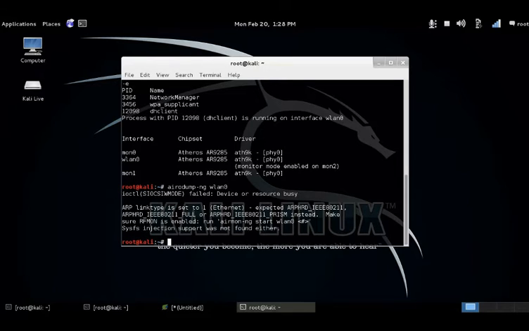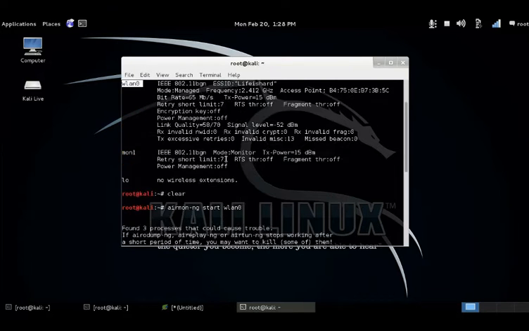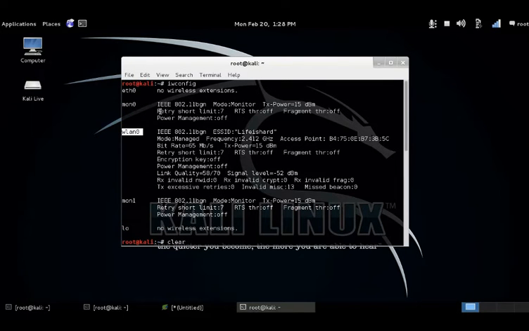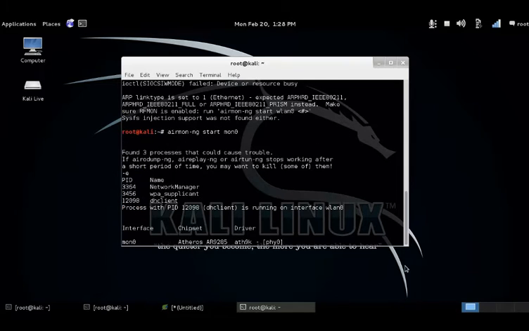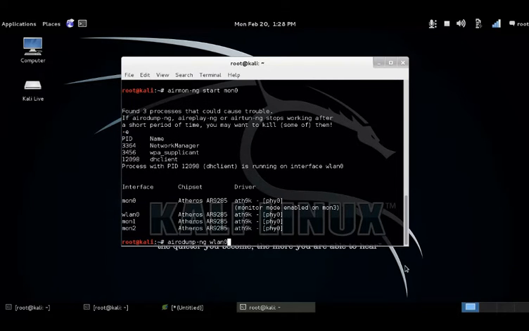Okay, so what I'll go ahead and do is I configured wlan0, so just connect to mon0. As you can see in iwconfig, I have mon0 as well, so I'll go ahead and put that in monitor mode and then run airodump.